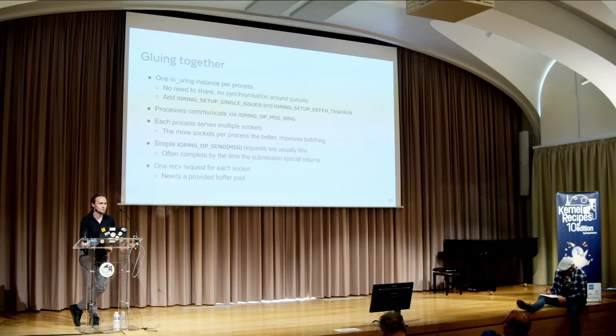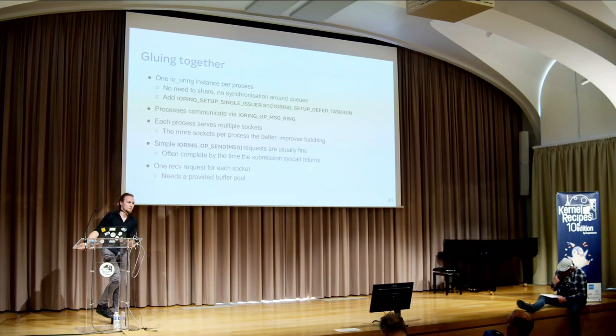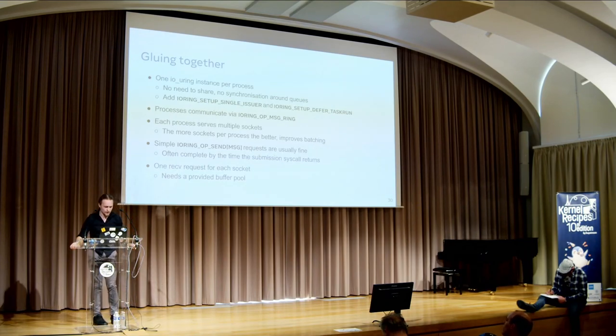I have two questions. The first one, you say when you're using instance per process, but when you are using threads, do you use a single instance or one instance per thread? Sorry? When your application is using threads, do you run a single instance per thread or an instance per process? The recommendation is to use one instance per thread. Okay. Because this way you will not have any synchronization like locks across rings. That was my concern. Yep.